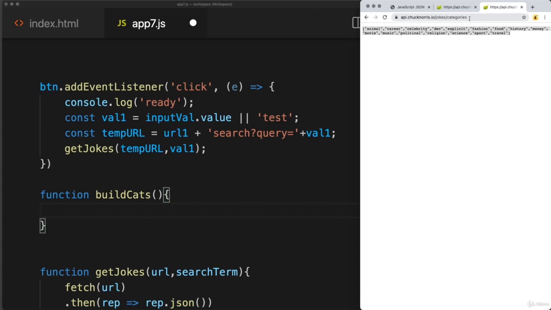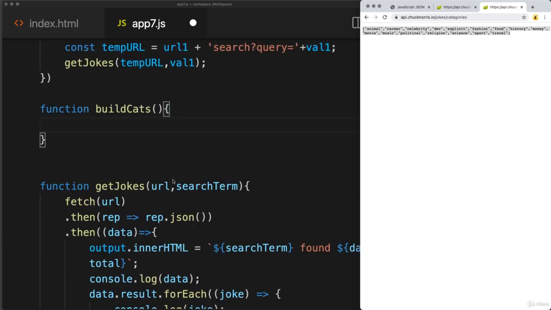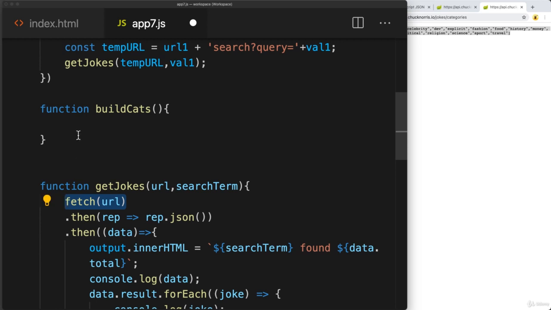So we want to select the categories and add buttons to the page according to the categories. So using the jokes as the base URL, we're going to make a fetch request to get the categories. So let's first start by creating our URL temp, and we're going to use the URL 1 as the base, and then just append it with the categories.